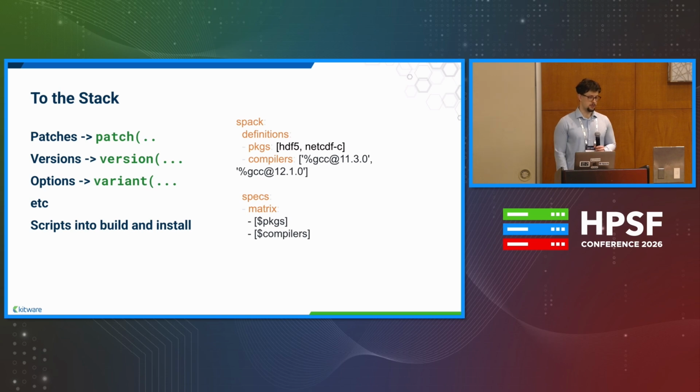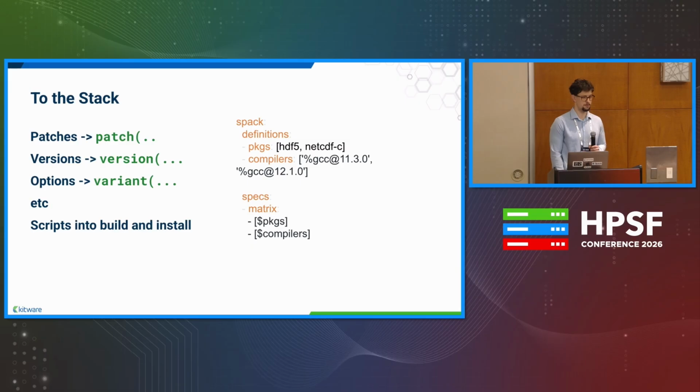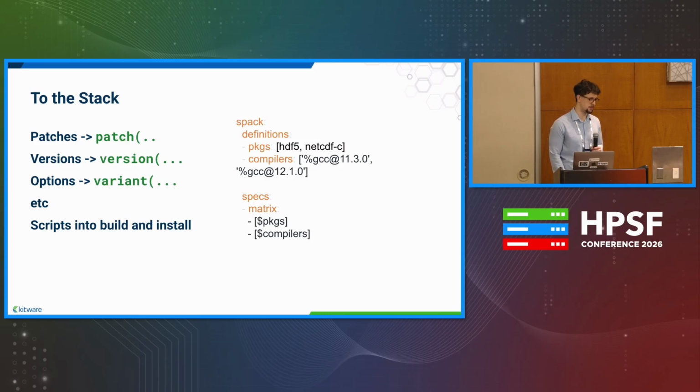So getting into the actual process of converting it, if the software that you want to build isn't already in Spack, map your patches to your patches, your versions to your versions, your variants to your variants, and so on. It's fairly straightforward, with analogous concepts. Typically, I've found most CMake scripts fit well into the build or install methods for a package, or maybe a helper method in the package recipe. That's worked fairly well.